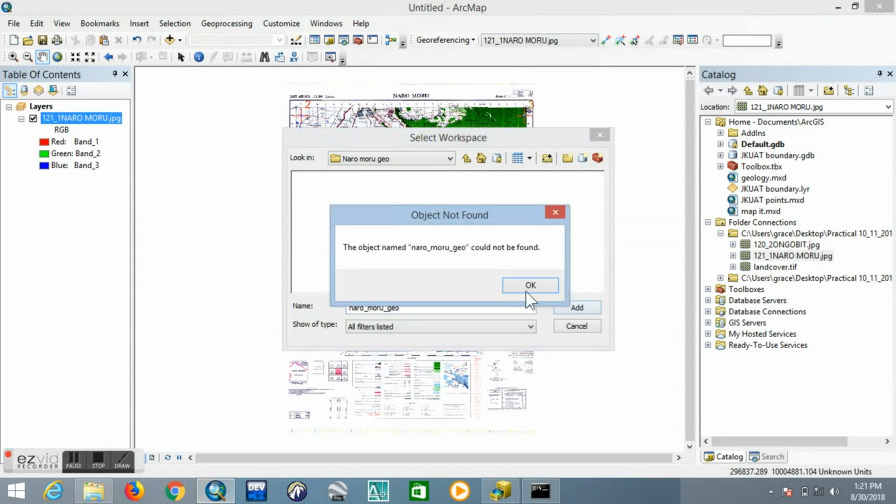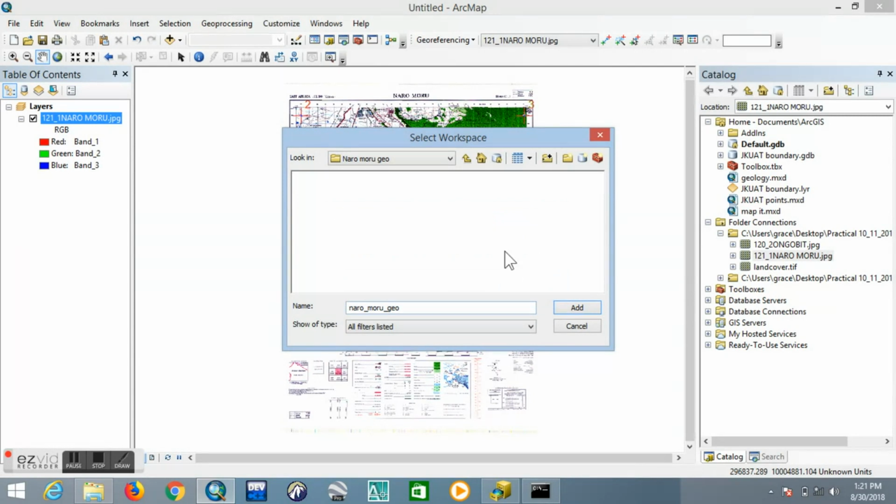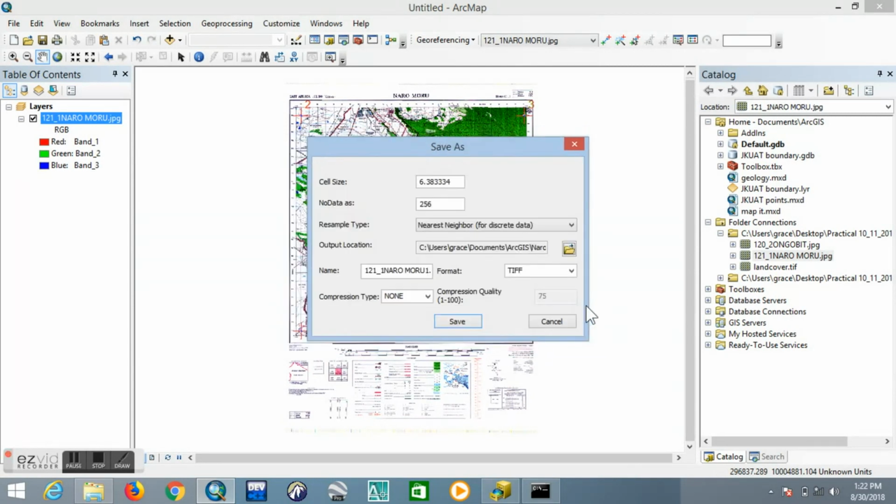Then click on add. You're supposed to select the folder and then click add. Then you give it a name, so you just call it Naromoru Geo. You don't need to change anything else here, and then save.